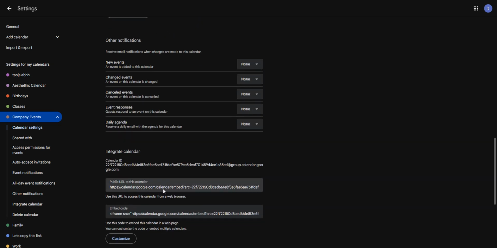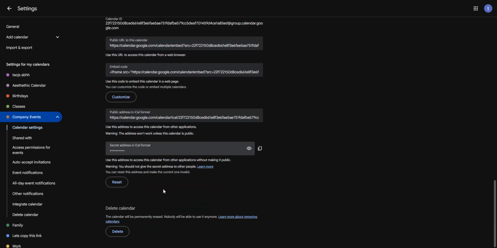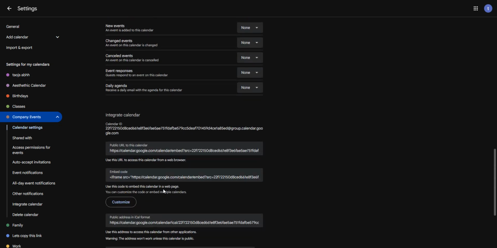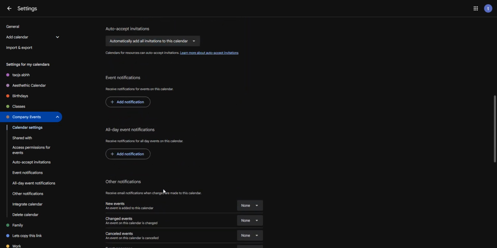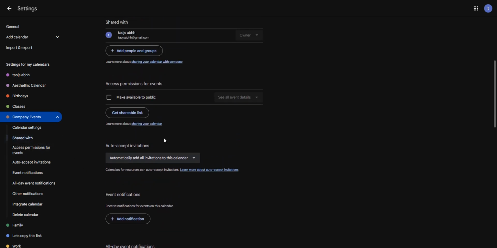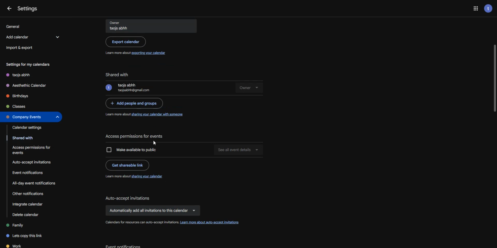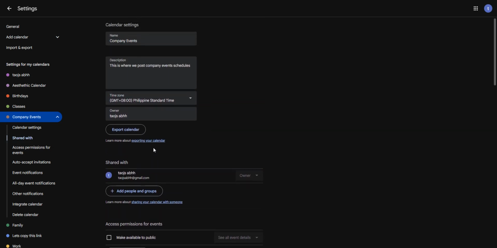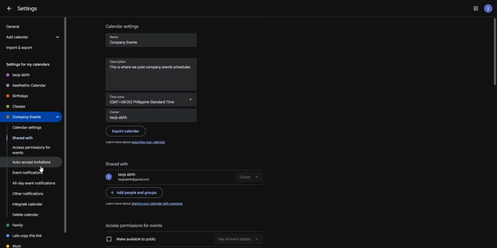Next, look for Share with Specific People. This part is optional, but it's important if you've granted access to others in the past. You'll see a list of email addresses that currently have permission. For anyone you no longer want to have access, click Remove next to their name. This immediately revokes their ability to view or edit your calendar, depending on what you'd given them. Don't worry, removing someone here doesn't delete any events. It simply stops them from seeing your calendar going forward.